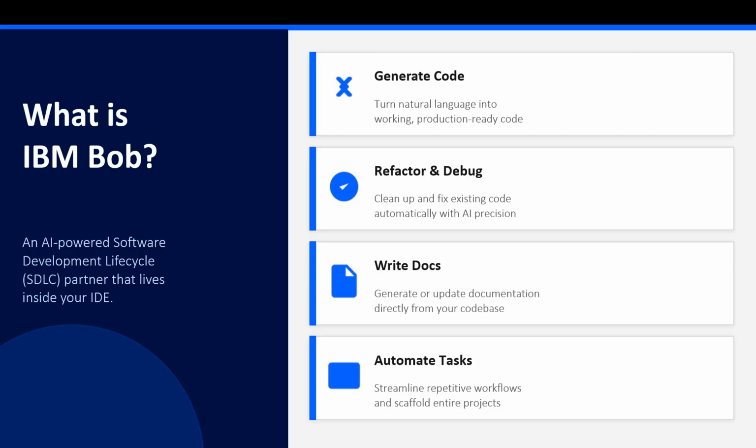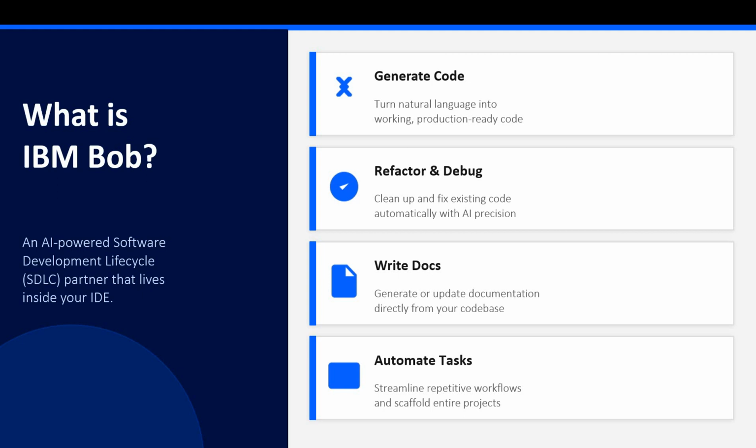So in this way you can say that IBM Bob can be used to generate code. It doesn't matter what kind of technology you are using, whether it's COBOL or IBM i, you can provide the actual requirement as instruction in a proper detailed prompt, and then it will start preparing the code for you. It will directly generate the code inside a file, and that file you can later compile and execute. Okay, so this is the first thing: it can be used to generate code.